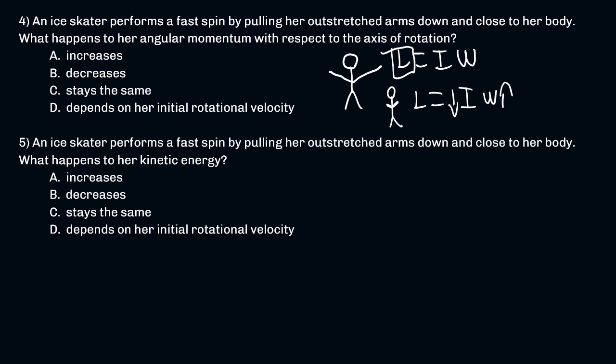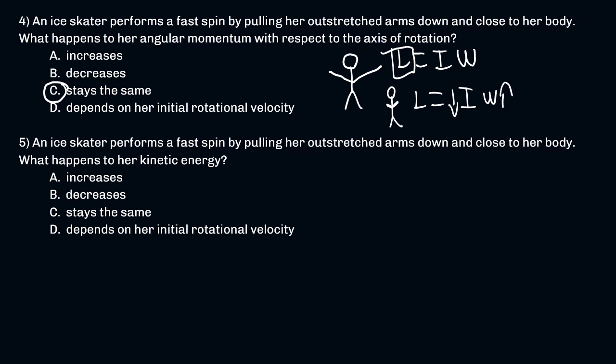They had to do the demonstration in class. If you've happened to come across this from another physics class, your teacher should have done a demonstration kind of like this, or they may have a better mechanism to do it. They may have had students feel the sensation as well. As you bring your arms in, you actually got faster when you spin, and as you pulled your arms out, you got much slower. This is all due to the conservation of angular momentum. So answer choice C is going to be my answer.